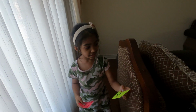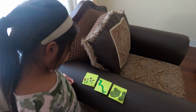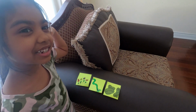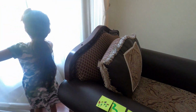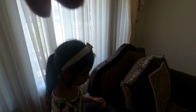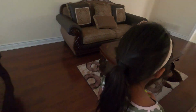Okay, so let's put our clues together. And you have to figure out what is it telling you? Where is your surprise hidden? So we have a water hose, we have rocks and dirt and flowers. Outside? Do you see a place outside where we have those three things? We have flowers. Yeah, the pink flowers over there. How about we put our shoes on and go check outside then? Sure. Okay, so bring your clues with you. And look for those items, right? We need to look for places with those rocks and the water hose.